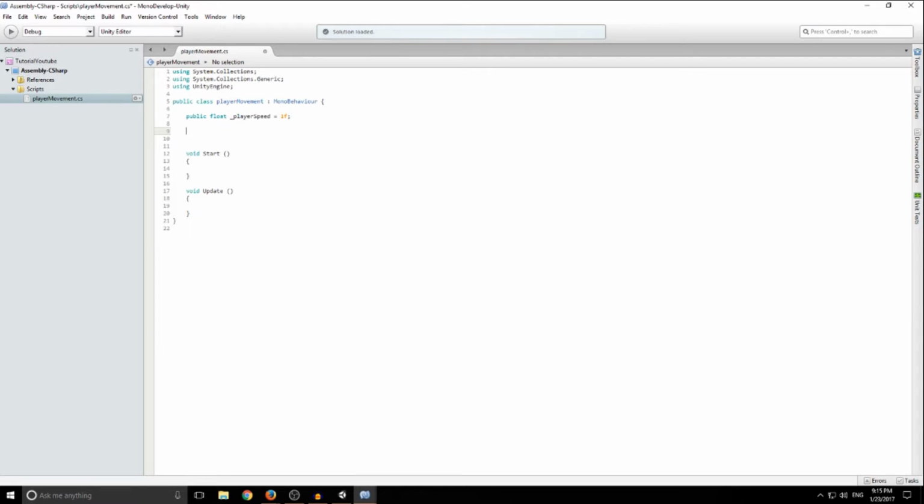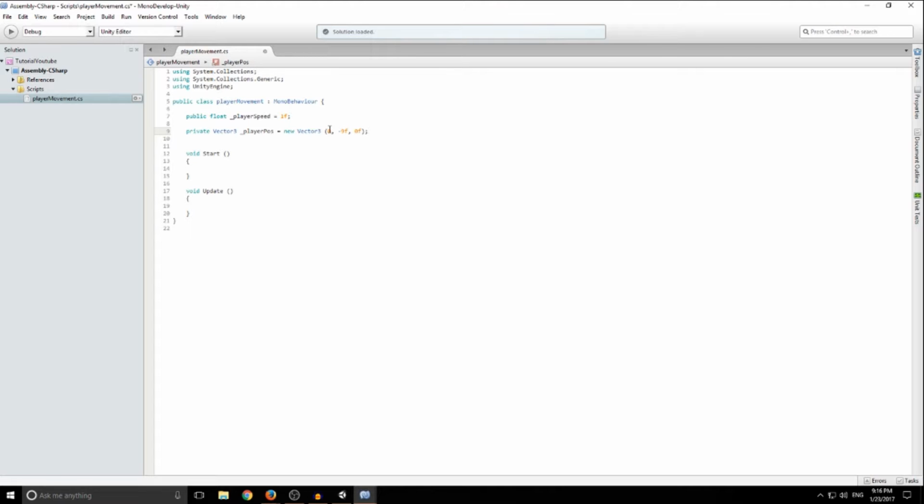Going on, we'll create a private Vector3. Vector3 is a point of space within Unity, and we will be creating a new Vector3, which will be setting the player's spawn point, basically where the player is always going to end up at this location.